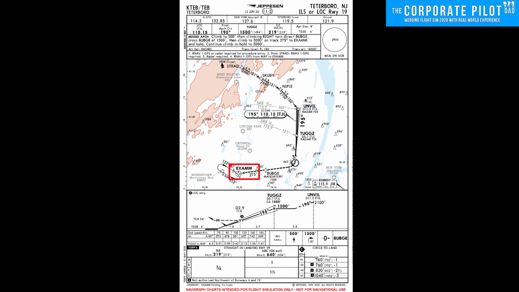The other thing I want to bring up on this, look at EXAM. That waypoint is a GPS waypoint. We cannot identify that with traditional nav aids. The default airplanes cannot do this hold the way it is depicted. However, you would be able to put in EXAM intersection, go direct to it, but you have no way to put in the 132 degree inbound course to fly that hold. So as of right now, you could not do a missed approach procedure and go to that point and hold with the default airplanes. Hopefully at some time in the future they change that and we will be able to.